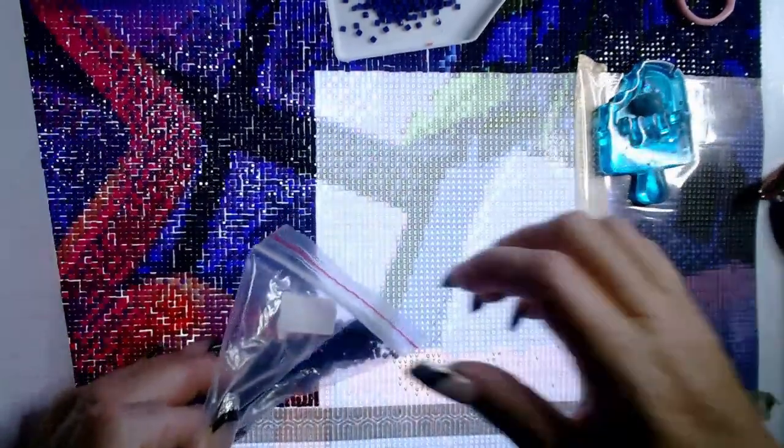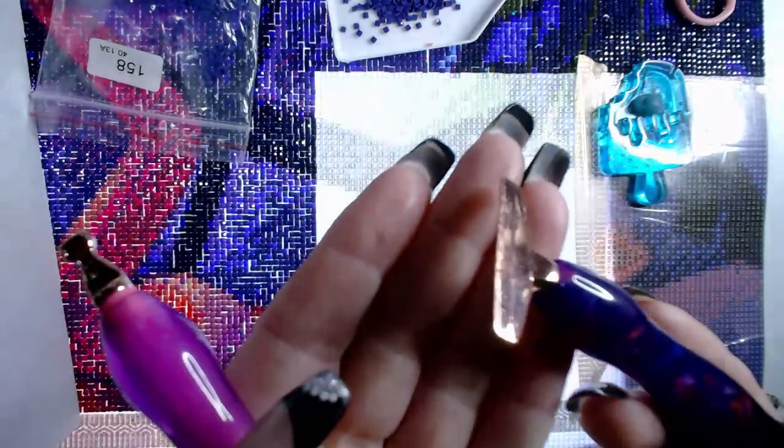Have I upgraded any of my tools? Yes, I have, which you're going to see very shortly. I have misplaced my favourite tweezers, which I've only just discovered have been misplaced. They're not in their usual spot. So somebody's been in the craft room. But what I did go to is I found the metal pens, which I am enjoying working with. Took a little bit of getting used to, and I have been using the multi-placer.